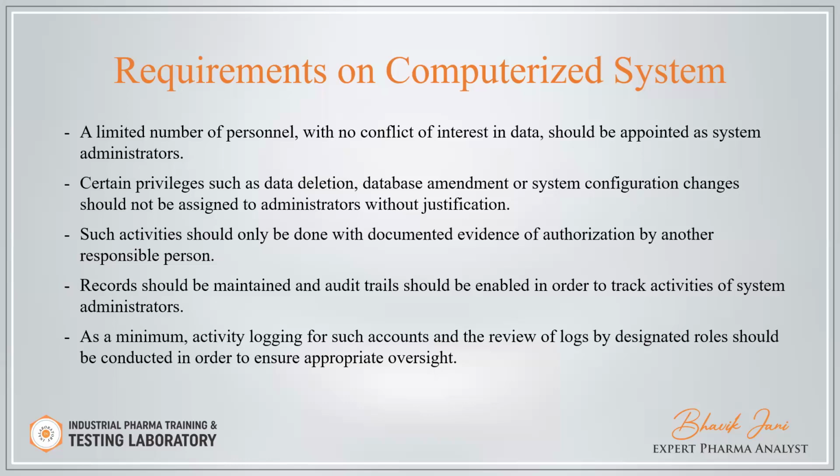Records should be maintained, and the audit trail should be enabled in order to track the activity of the administrator. Whatever administrator activities there are should be reviewed and tracked in an audit trail. As a minimum, activity logging for such accounts and review of the logs by the designated role should be conducted in order to ensure appropriate oversight. Administrator activity should be reviewed frequently, and all activity generated by the administrator should be investigated.